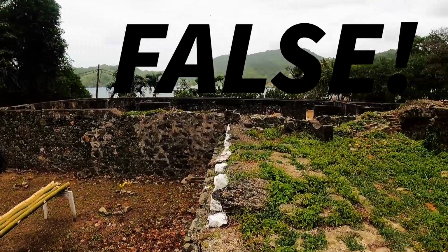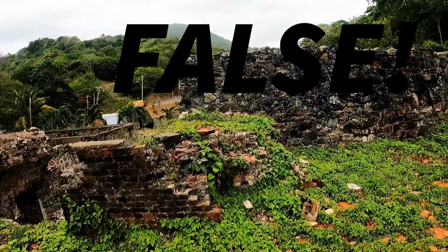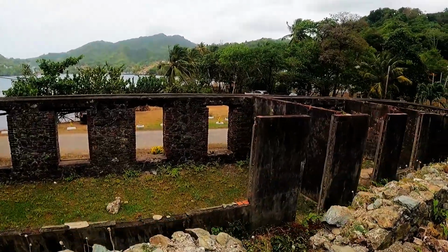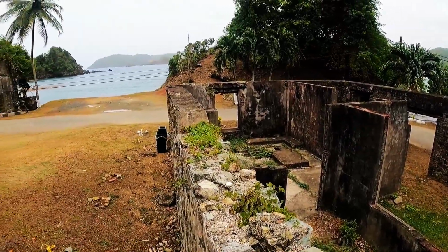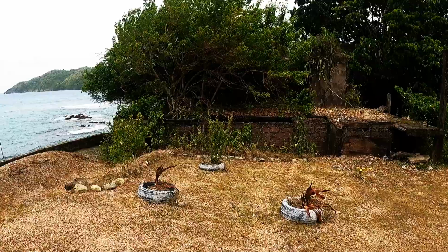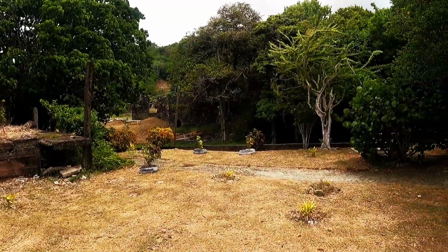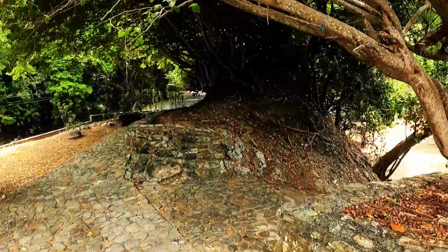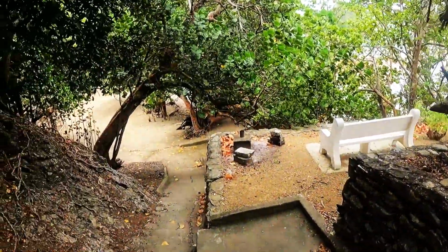But as we walk along, you can see more of the ruins here. Ravages of time have not completely taken it all apart. And the locals here are very proud of their heritage, they're very proud of their past, they're very proud of their future, and they're very proud of their present. They're all happy to see you. It's a very special place. Nice little beach area down there. Beautiful, beautiful old sea grape.